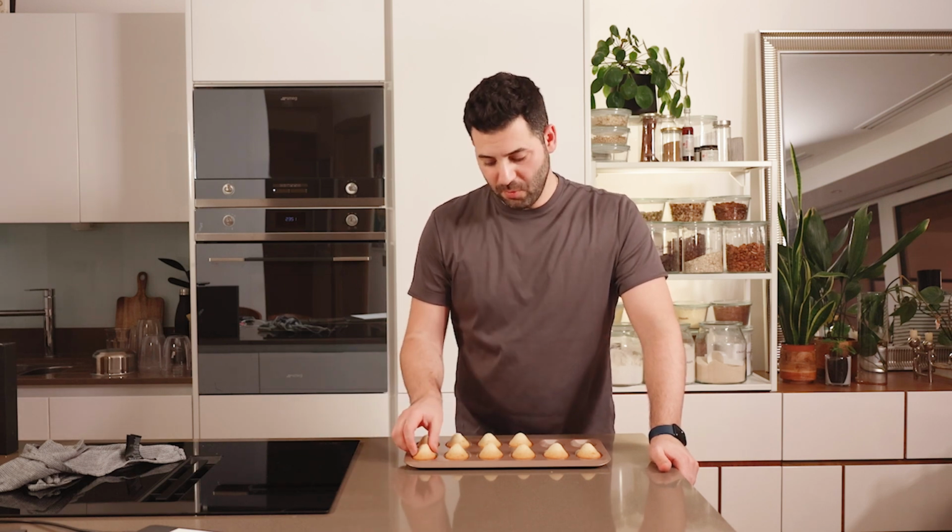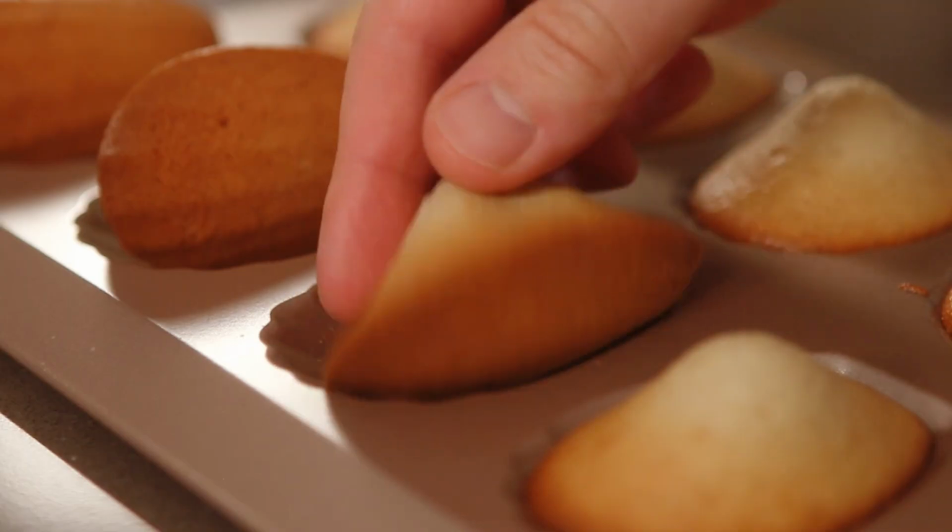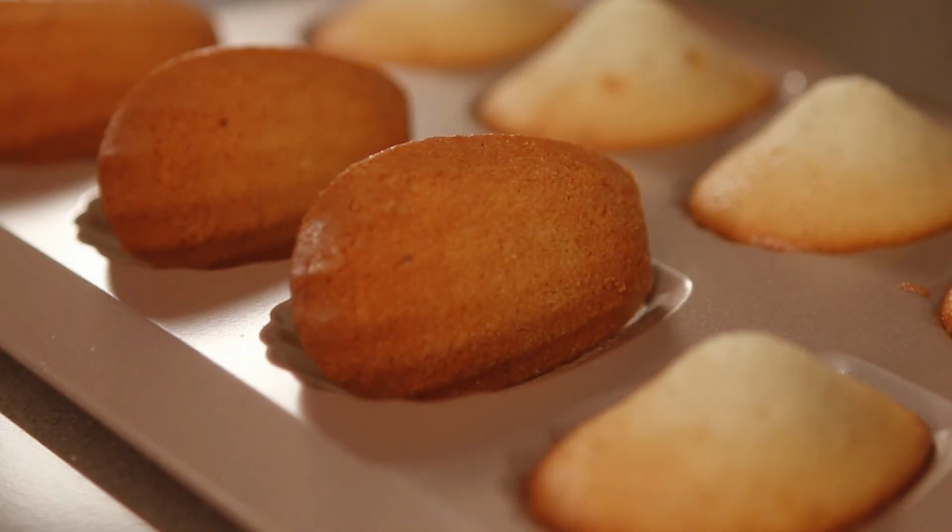We'll let our Madeleines cool for 3 to 5 minutes. They'll still be warm, but we want to turn them over so that they don't sweat on the bottom. We just gently peel them off the base and turn them on their side. These are just such a classic treat.